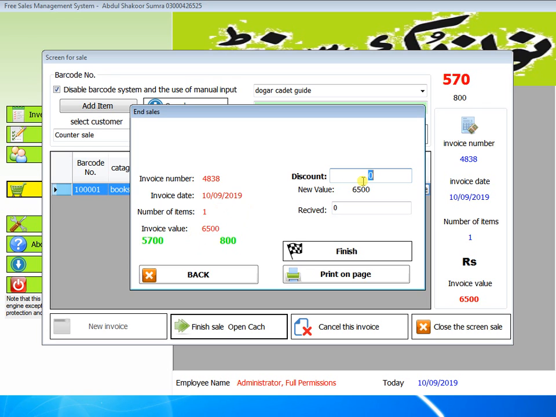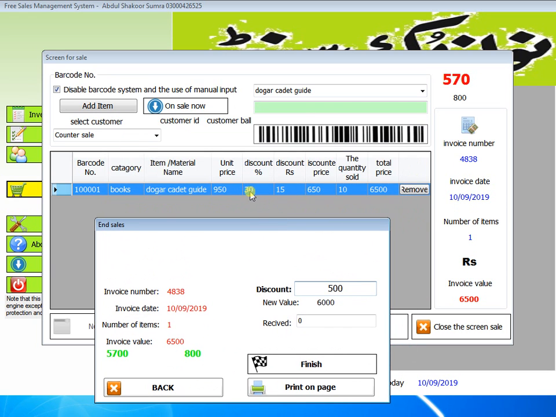And here is the discount on the total invoice value. If you are giving any discount on the total invoice value, you can put it here, like 500. One thing to remember here about the discount logic: this 500 discount is your loss. But if you give a discount on the item, this is not your loss, because it decreases the profit of the product. It will not go to your expense.